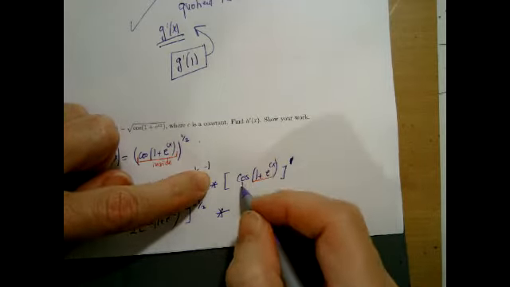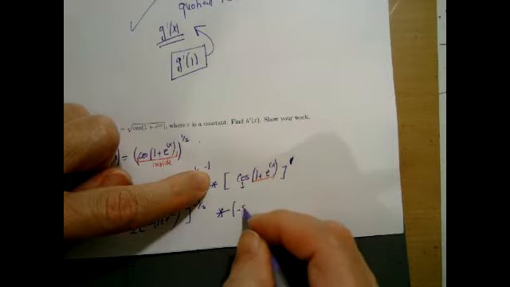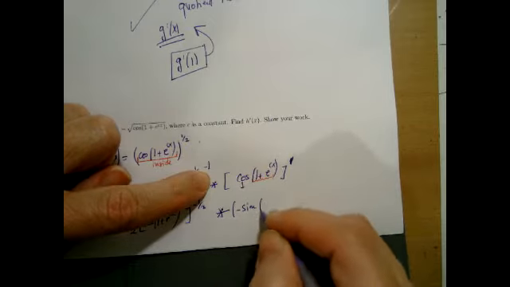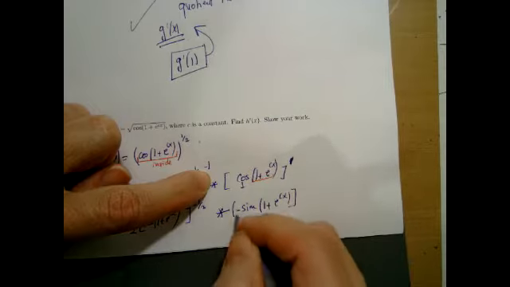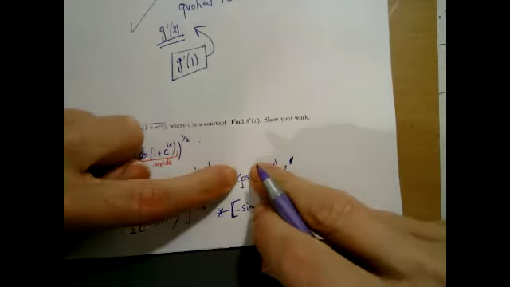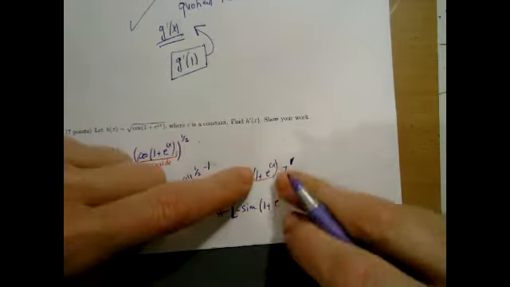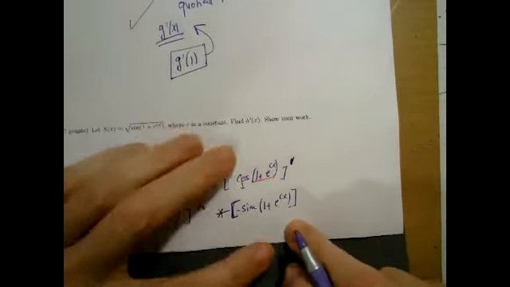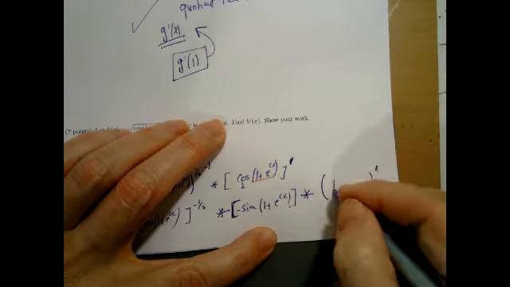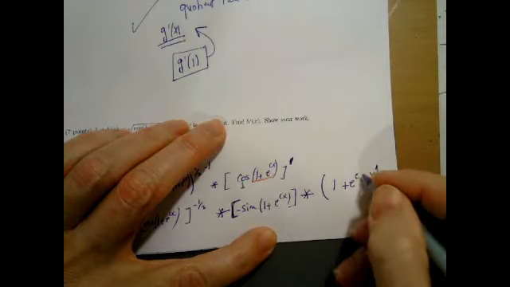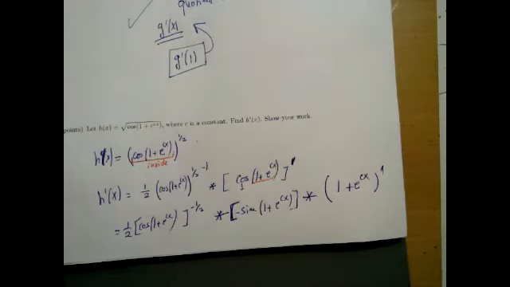So the derivative of the outside is minus the sine of 1 plus e to the cx. That's the derivative of the outside. So the derivative of cosine is minus the sine, but you evaluate it at your inside, and we multiply this again by the derivative of the inside. That's why I call it the chain, so we keep doing it.